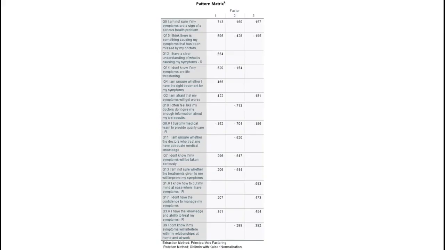And if you look down the column, for example, the first factor is factor 1. It has high correlations in the first group: 0.7, 0.6, 0.55, 0.52, 0.46, 0.42, right? So those are a version of simple structure that says in the column at the factor level, you should have high correlations of each question with only one factor. And that's our best solution. If there really are three underlying dimensions here, then each item should be maximally correlated with only one factor and minimally correlated with the other factors.